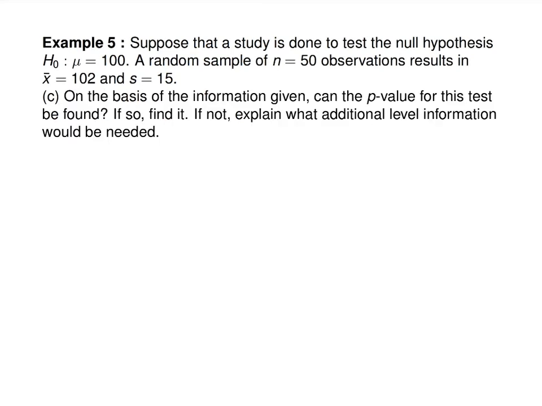All right, on the basis of the information that you've been given, can the p-value for this test be found? If so, find it, and if not, explain what additional information would be needed. So first of all, we don't know HA, so we would need to know HA. In particular, is HA one or two-sided? And let's just, you wouldn't actually have to do this if this was a homework question, but just because that table requires, using it requires some finesse, let's just do some practice.